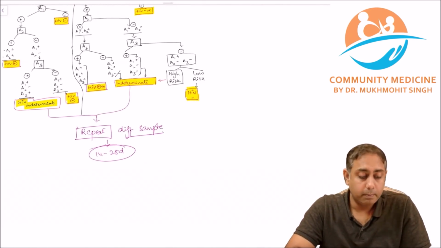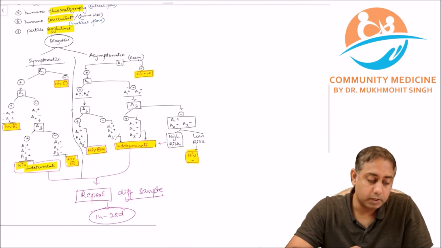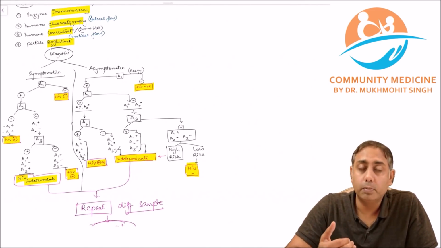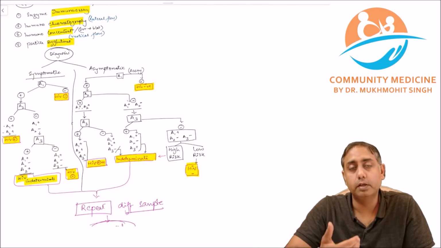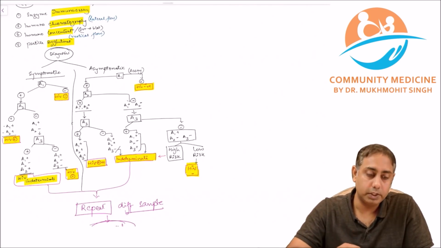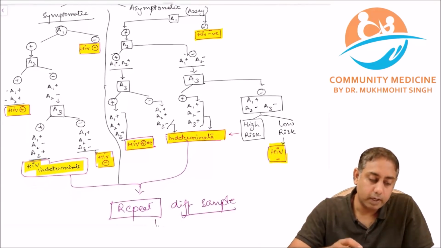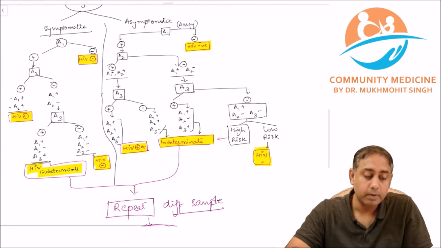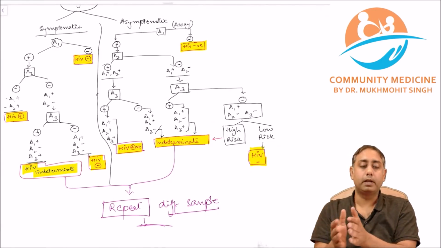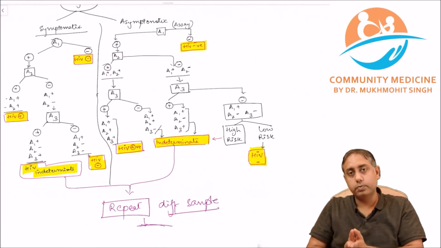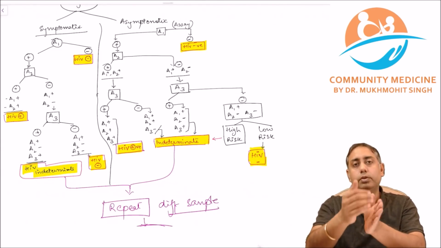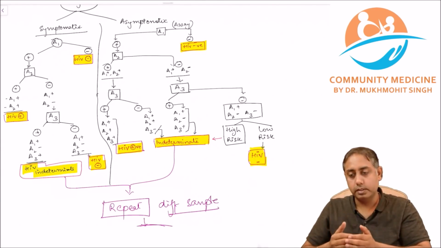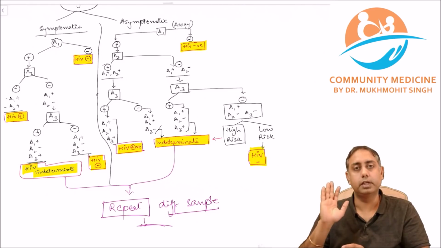Remember the four criteria for investigation: the immunochromatography, immunoconcentration method, immunoassays, and the agglutination method are approved. And for diagnosis, as you can see on the screen, you have symptomatics and asymptomatics. For symptomatics, you do test 1. If it is positive, you do test 2 to confirm. If it is negative on test 1, it is HIV negative.